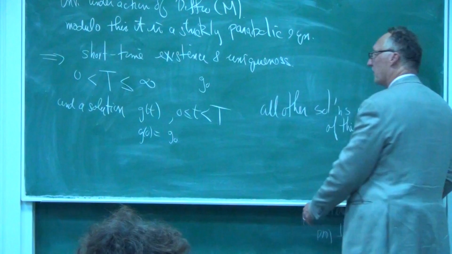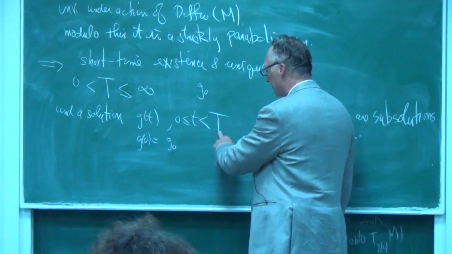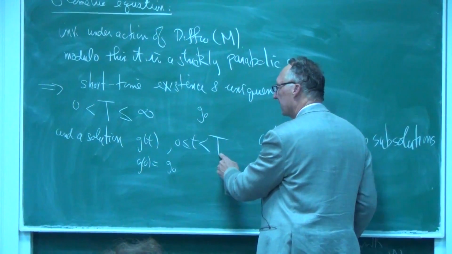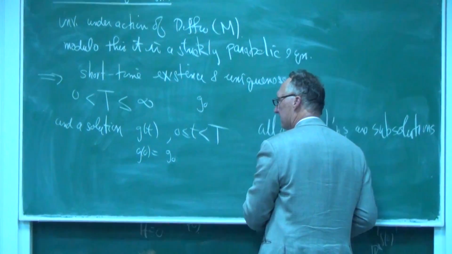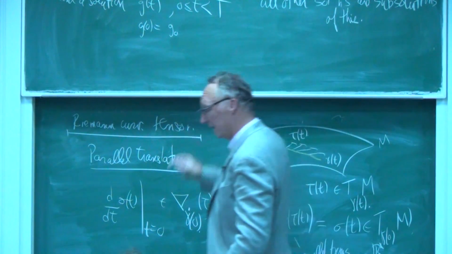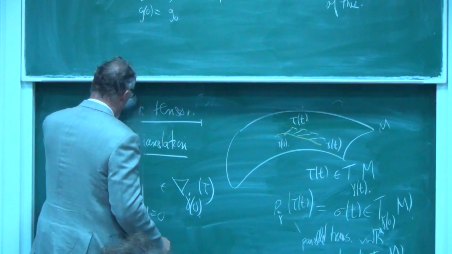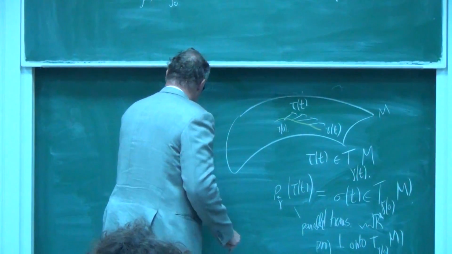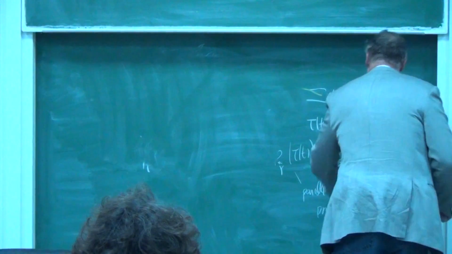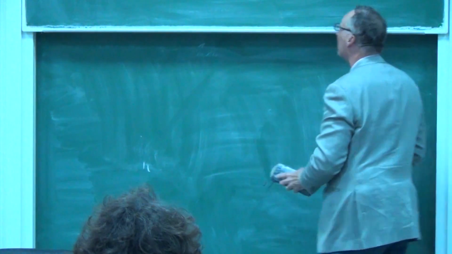As we saw in the case of Riemann surfaces, for example, if you start on a smooth manifold, a Riemannian manifold, with the topology of the two-sphere, this will be a finite time solution. The solution will develop singularities in finite time. In the other two cases, the torus and the hyperbolic case, the solution will exist for all time, all the way up to infinity. So this is completely general in all dimensions.